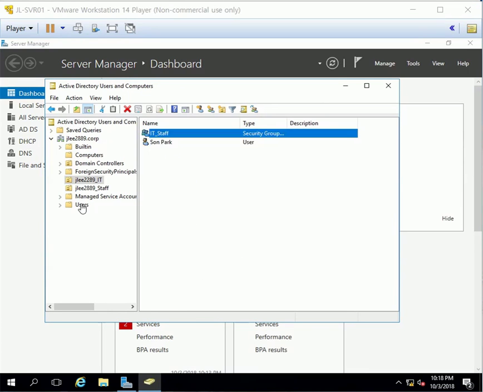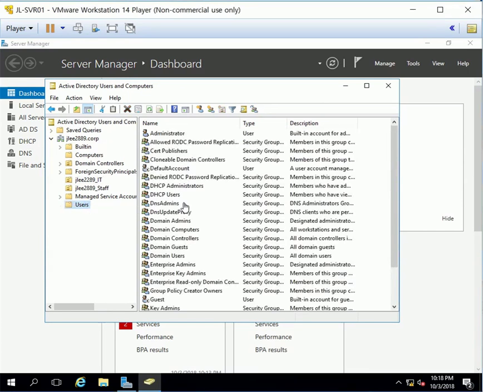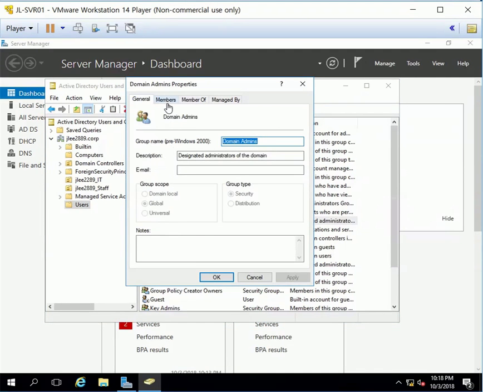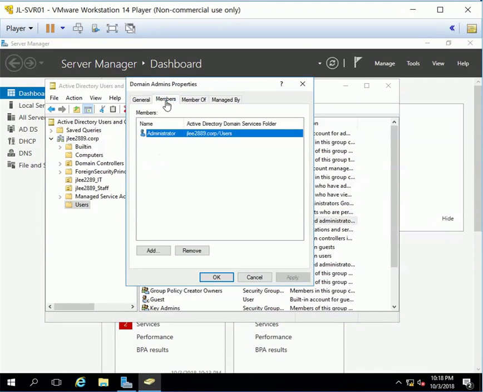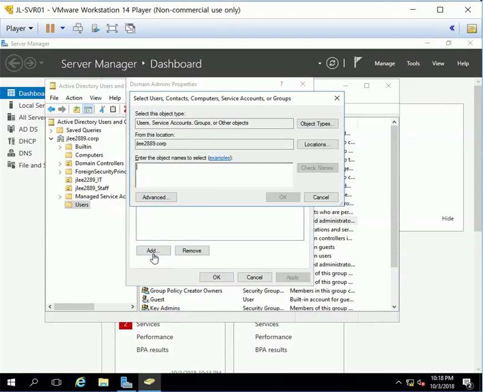And then here, click the user, and you can see the domain admin, then the member tab, and then add the domain users. The security group is named IT staff. Check the name. Okay.